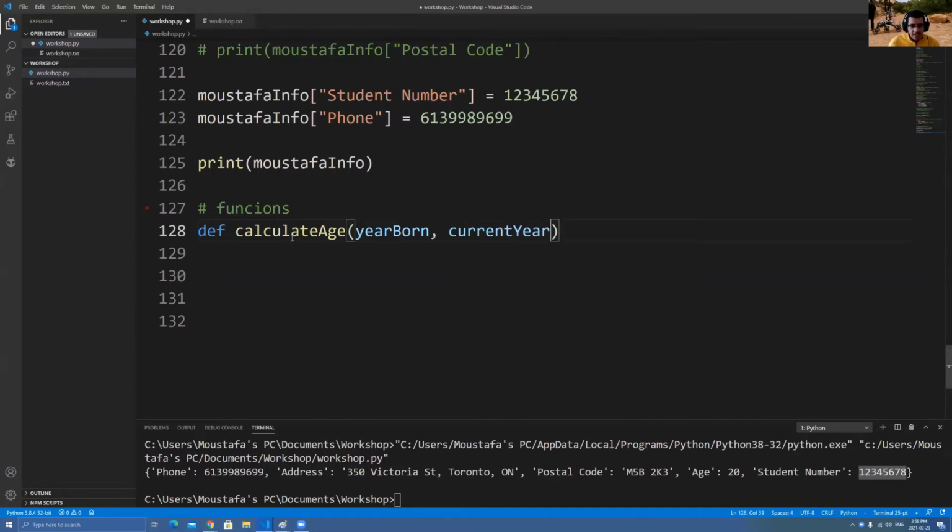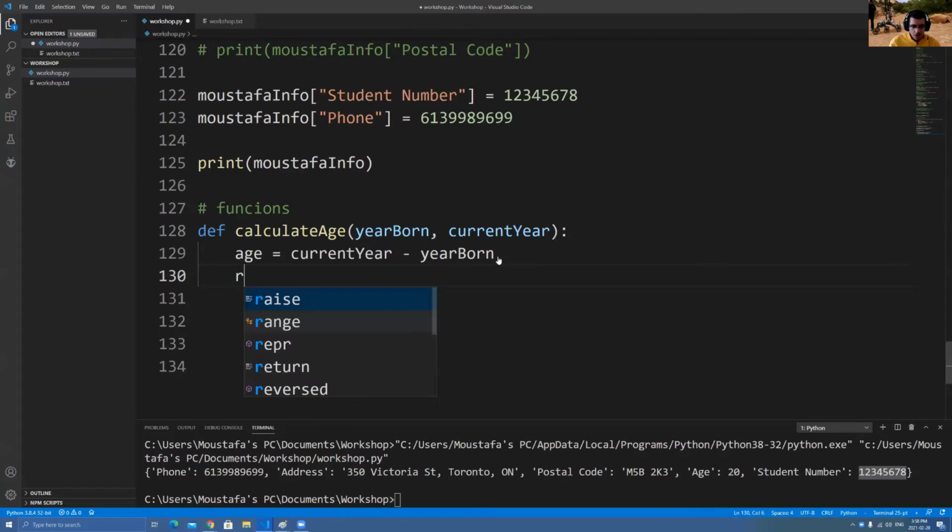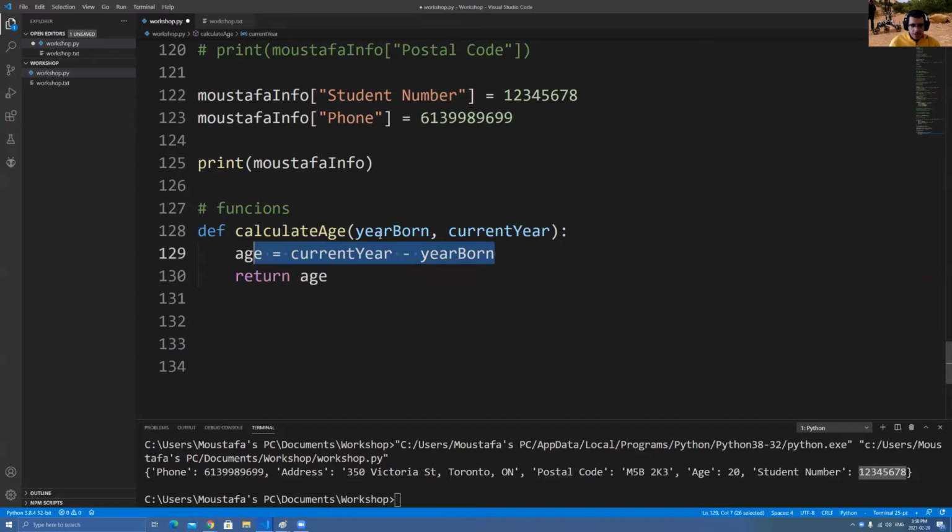Okay. So what if I wanted to calculate the age of someone? I can say age equals current year minus year born, right? This is just a simple equation. What is the year right now? What was the year you were born? Now it calculates your age in this age variable, right? This year minus the year you were born. And in this function, you have to return a value. So if I do return like this, and I put age, this is now a function, and it calculates the age you put, and then it returns that, so it gives you back the age.